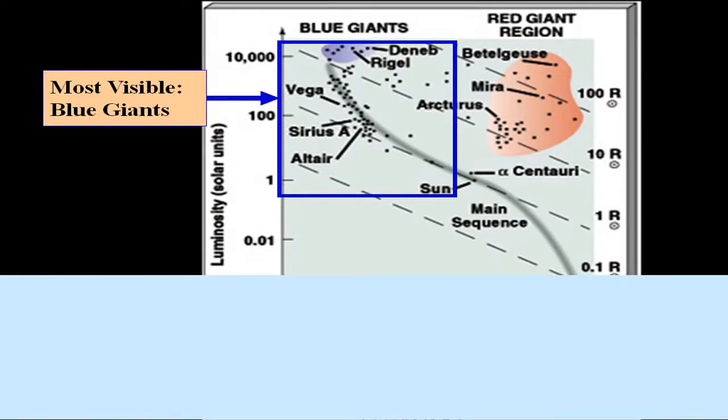As we go to the other corner of the H-R diagram on the main sequence, we would see most of the bright stars in the sky, the ones that you and I see quite clearly. And these are blue giants, very visible, very bright. And the reason we actually see them is because they are so bright. I mean, they could be very far away, but they're so bright that we see them in our sky.